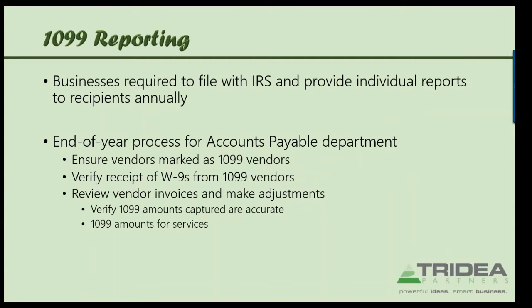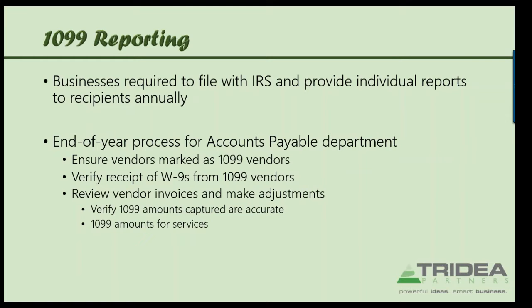So 1099 reporting. Businesses are required to file with the IRS and provide individual reports to their vendors every year. The dates for providing the individual reports to the vendors is usually the last day of January. So we want to make sure we give ourselves enough time to prepare for this and print our reports so we can mail them and make sure that we don't get hit with that penalty.